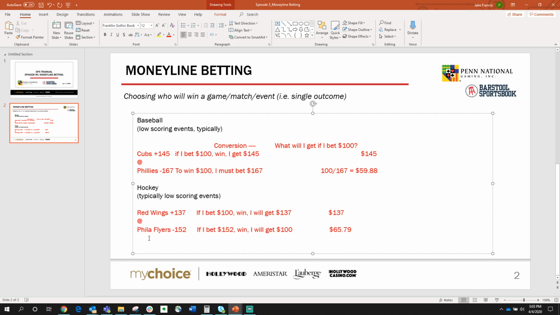Now, what does this really mean, right? What does this mean for other sports? Sports like football, basketball. Again, these can be high-scoring games, right? Triple digits, right? So these, at least in basketball's case, right? So with football and basketball, this is why they're more prone to spread betting, which we've covered in another exercise.